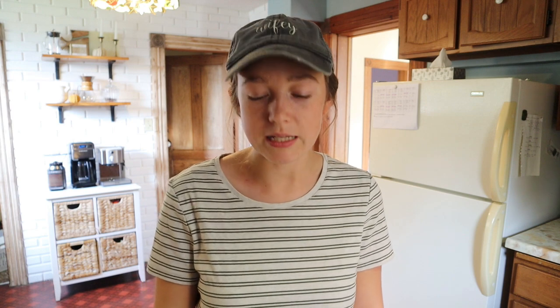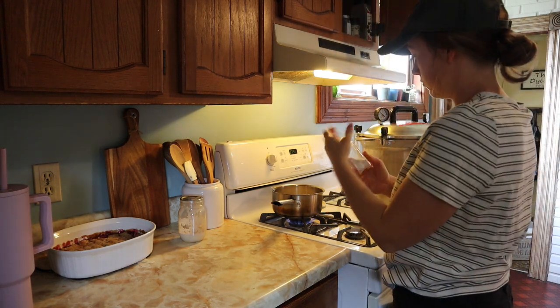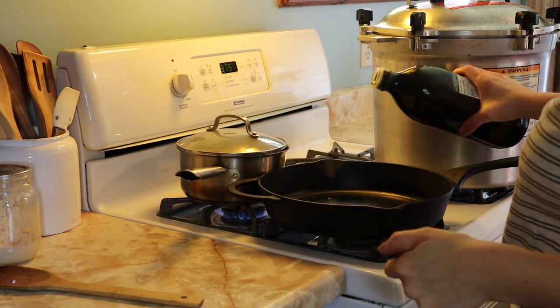What I'm making for dinner tonight is chickpea curry, and I also want to make some naan. If you have never made fresh, warm naan bread with curry, you are missing out — it is so, so good. So I'm going to make those as well and then we'll just have to warm them up a little bit once we want to eat them. For the rice today, I decided to cook it instead of my usual frying it. I soaked it for a few hours and then just covered it in water, sprinkled some salt in there, and let it cook till it was done.